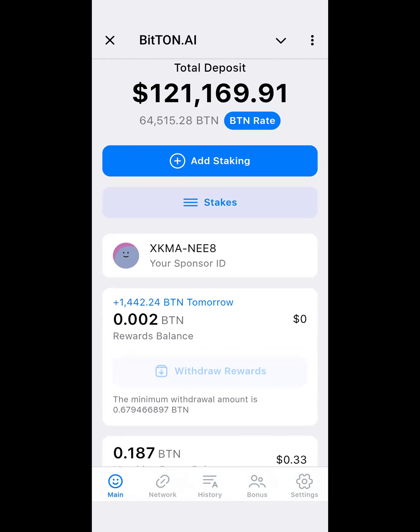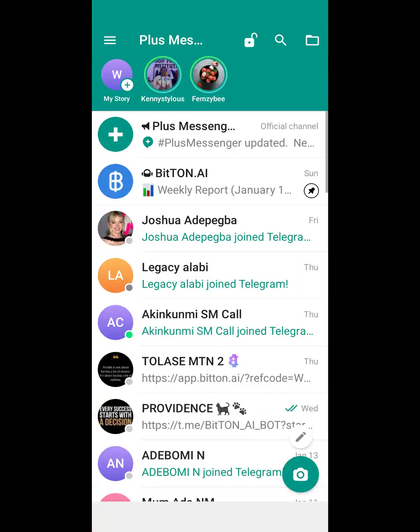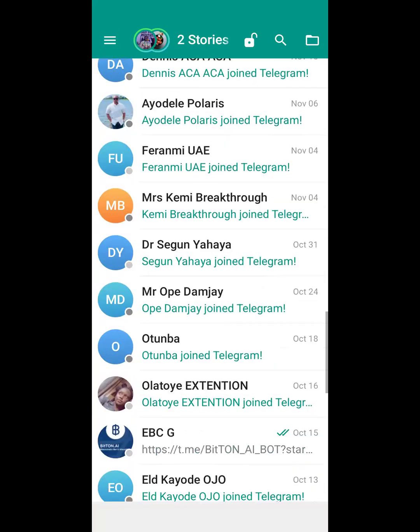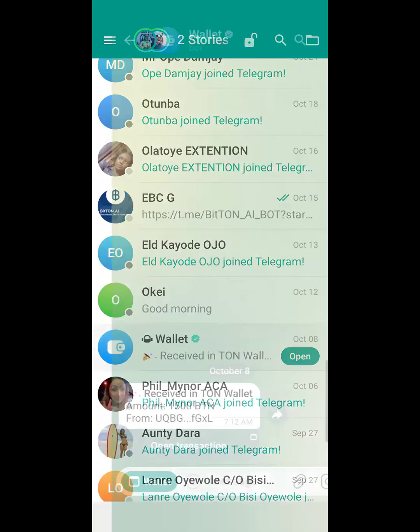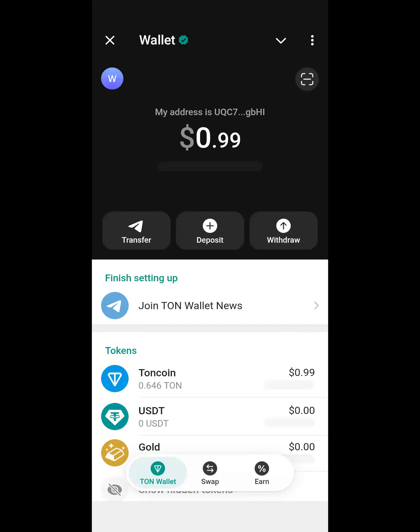I have withdrawn some. If I want to see that which I've withdrawn, it means I have to come to my wallet. It's loading. And on this wallet, we are going to see that 3,230 that we have done.